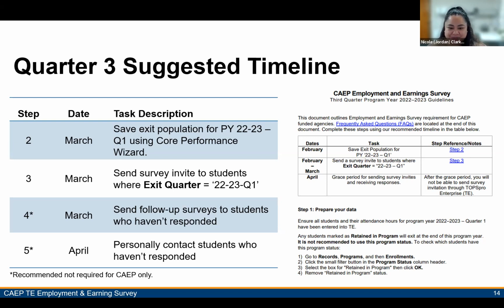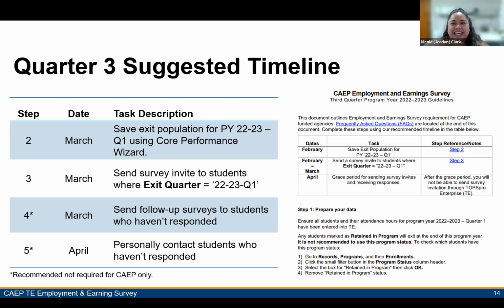Given that they've exited. Do you highly recommend because it will be required soon? I can't answer that question, but that's why we're just highly recommending it. I would maybe talk to, I don't know if Jay Wright is in here that could talk more about that, but we're just highly recommending for now.